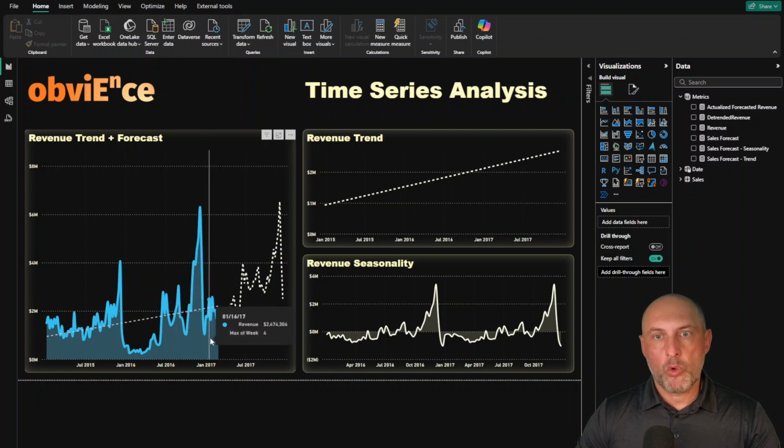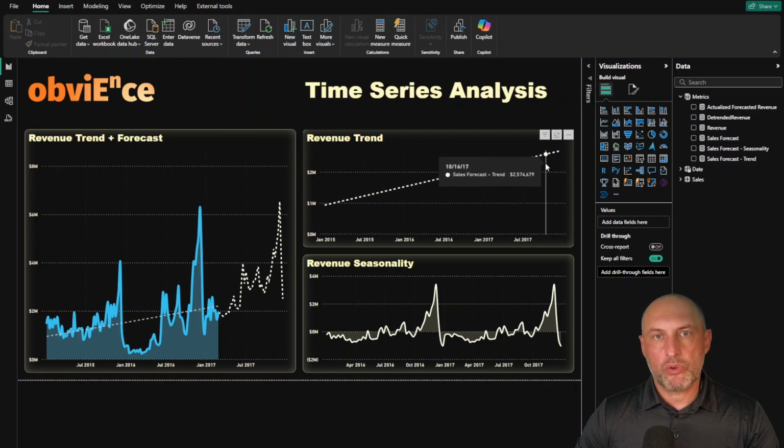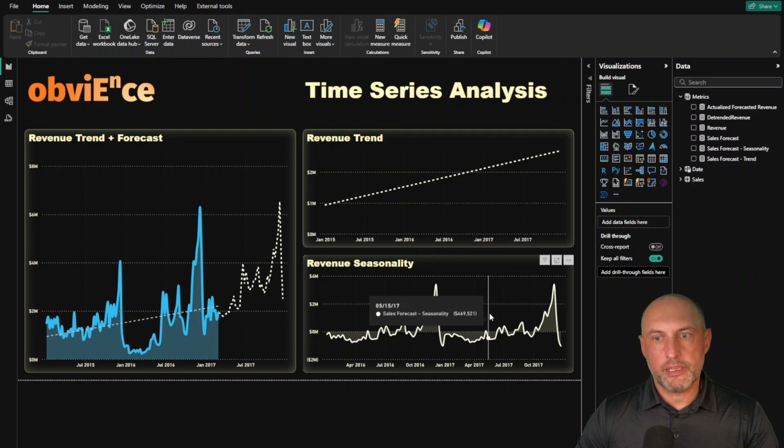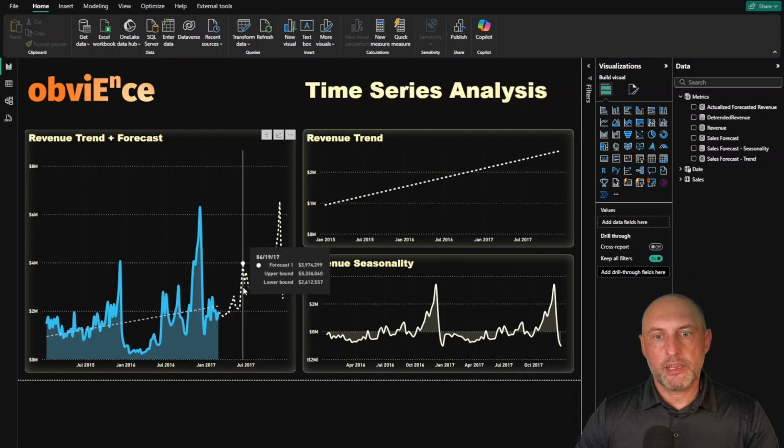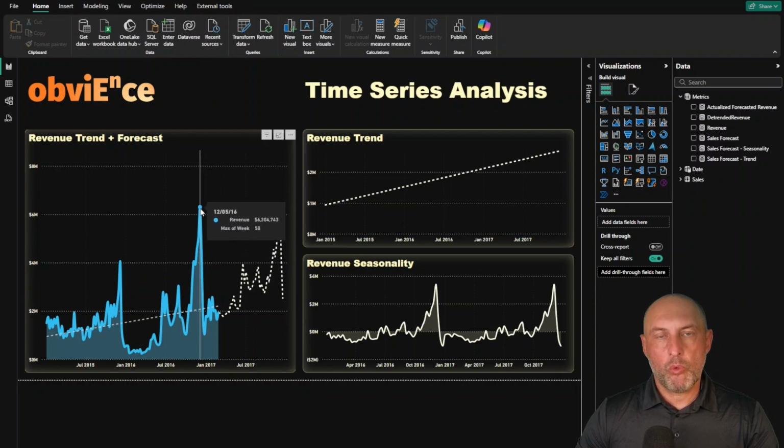The caveat, however, is that we don't want to average the actual values. We want to deduct our revenue trend from it, because at the end we're adding trend and seasonality. So we want to calculate seasonality that's not impacted by the trend. For example, this would have been much lower, or somewhat lower, if this trend line was not running through my data set.